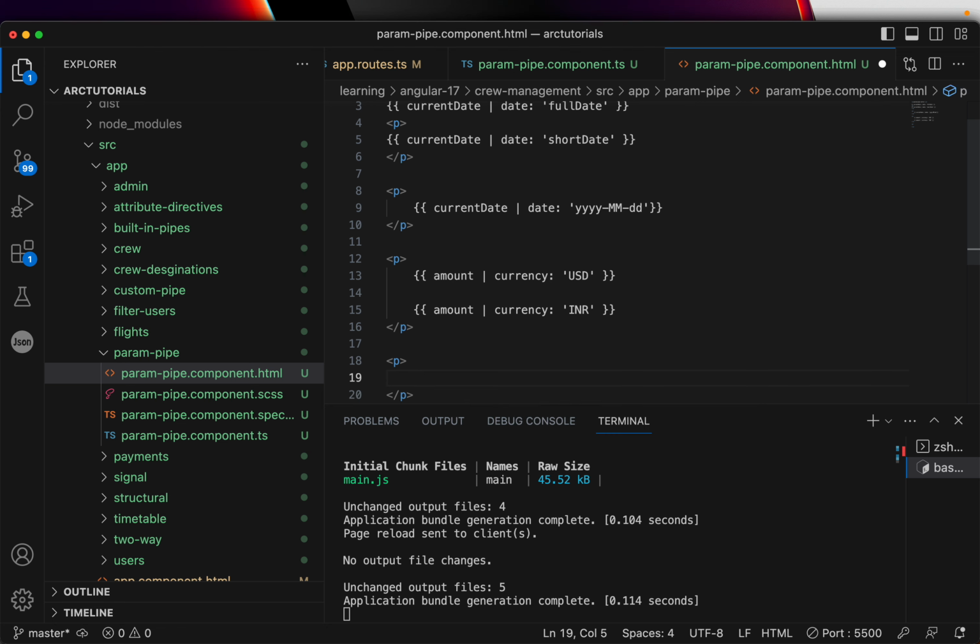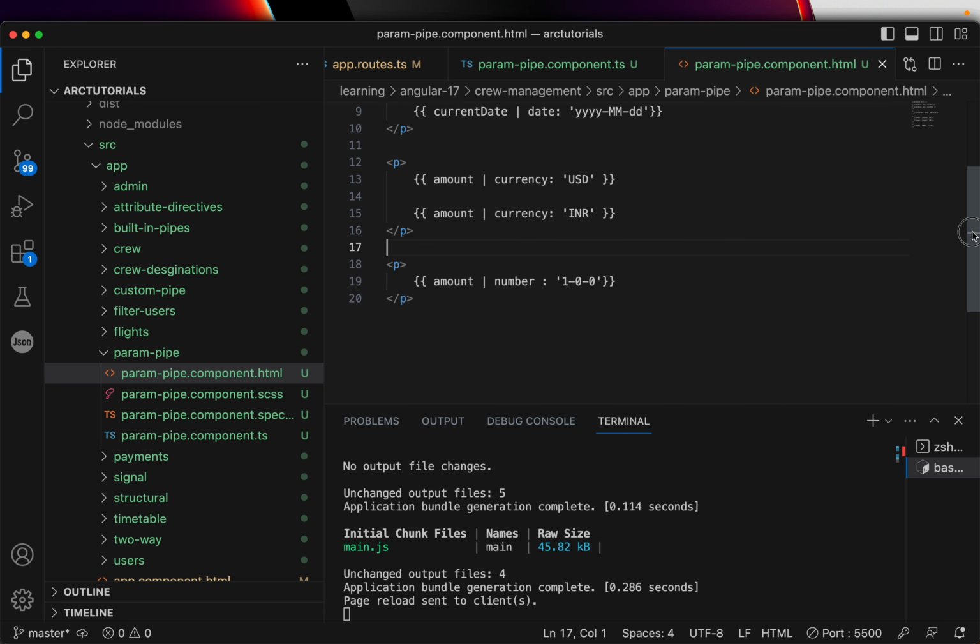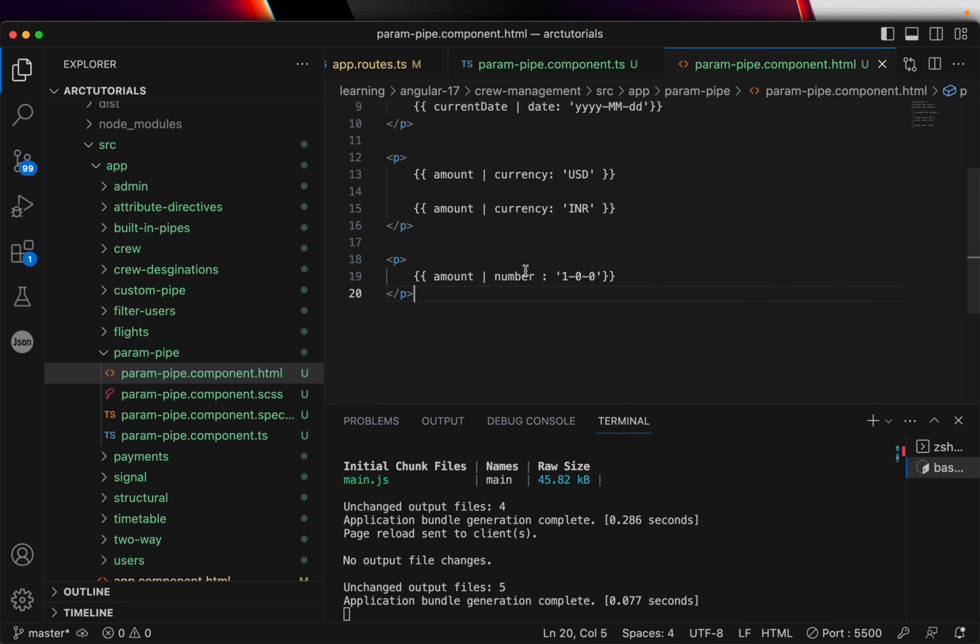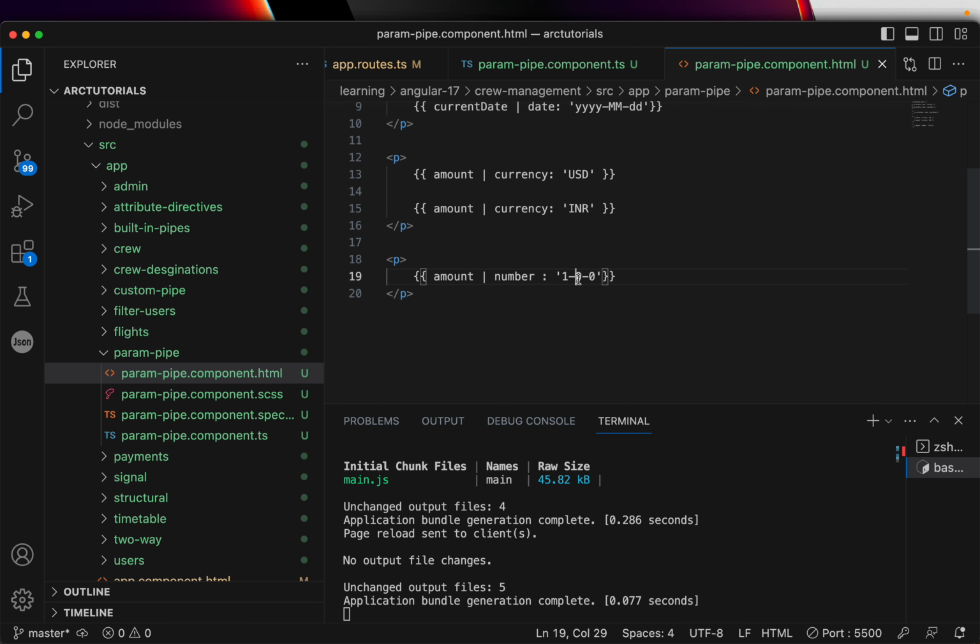So let's say you have something like amount, and I can say this is a number pipe, and then it will take a parameter. I'm going to say 1 in front and 0 afterwards. So let's see, 1 digit in the front, and why is this not getting displayed? So let's go ahead and change this and make it 122.